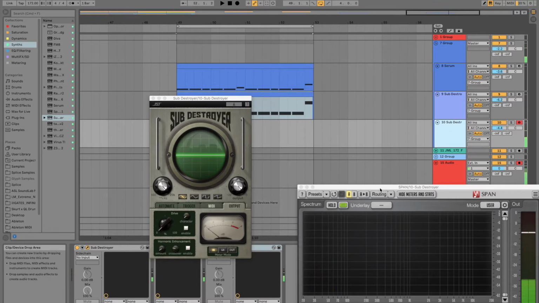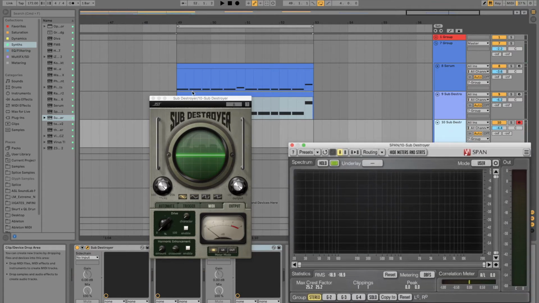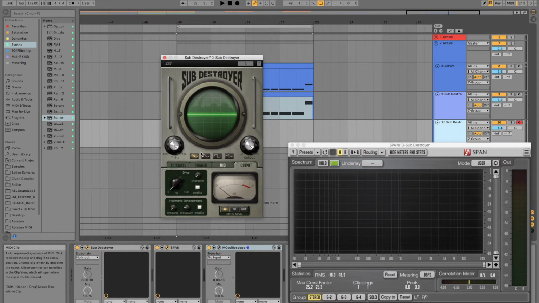So right now we're just looking at a basic, simple sine wave, single fundamental. And a lot of times you're not going to be able to hear that. So you'll reach for things like Waves R-Bass or a saturator, something like that, to add some harmonics on top of it. With this plugin, it's got all that built in. So we'll start out with the Harmonic Enhancer. It's basically the same thing that R-Bass is doing. It's adding harmonics above a cutoff fundamental, and then you can shift those as to what order they are. So let me show you how that works.